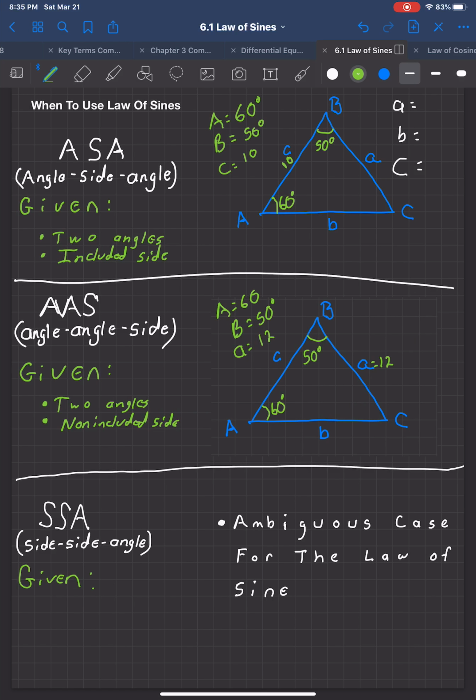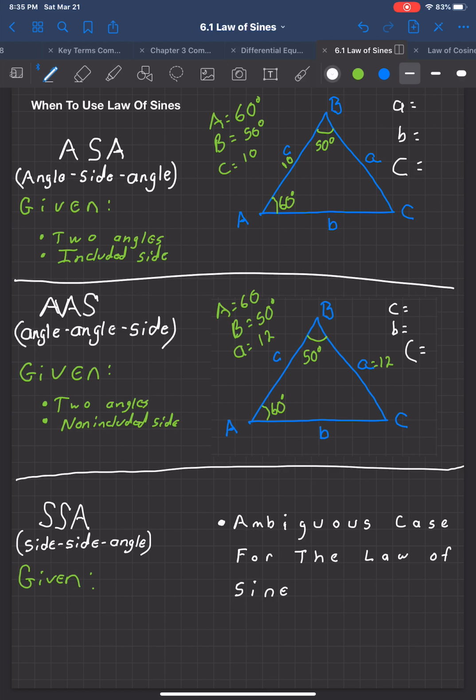So if you just take a look at the blue triangle, this again would be what I give you. I would give you an angle angle side with this triangle, with this information. And then what would I ask of you? Well, I would ask you to tell me what the length of side C is, what the length of side B is, and what the angle C is, right? Once you have all that information, then you have all 6 parts of a triangle. You have solved the triangle.